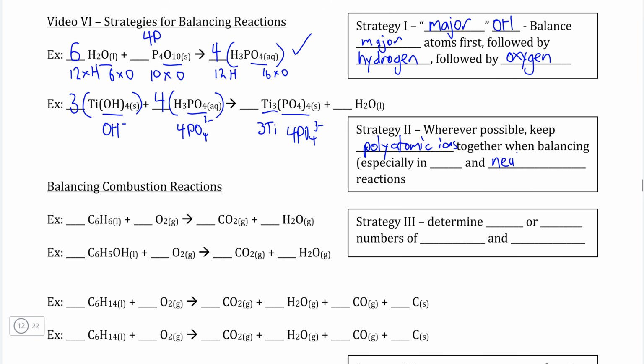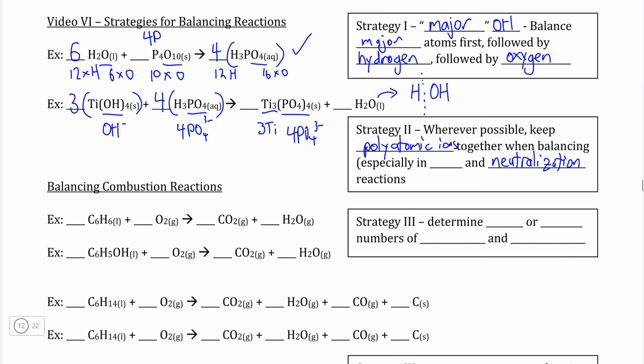Whenever we're dealing with neutralization reactions, that being an acid and a base that neutralize each other, we know that we're always going to get water, and we can rewrite water like this as HOH instead. Again, we're not changing the chemical formula for water. All that we're doing is writing it differently so that we can see that water is produced from hydrogen, which comes from an acid, which reacts with hydroxide that comes from a base. And then that allows us to see how to balance water more easily.